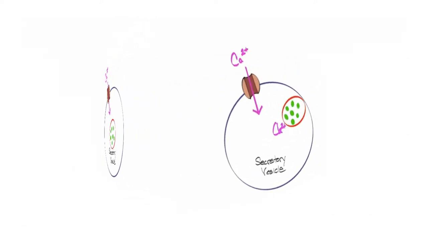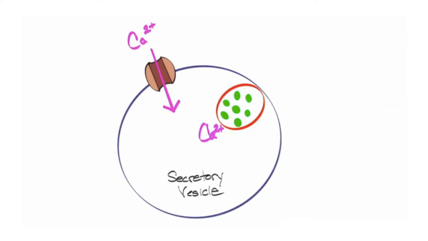Like I alluded to, once calcium moves into the cell, it translocates that secretory vesicle. And I know I still have secretory vesicle written right here, and it kind of looks like this is now the secretory vesicle, but to be clear, this right here is the secretory vesicle. The influx of calcium facilitates the translocation of that vesicle to the periphery of the cell, where it will start to bind with the plasma membrane. Translocation is just crossing the cytosol or the intracellular fluid and moving off to the periphery where the plasma membrane is.